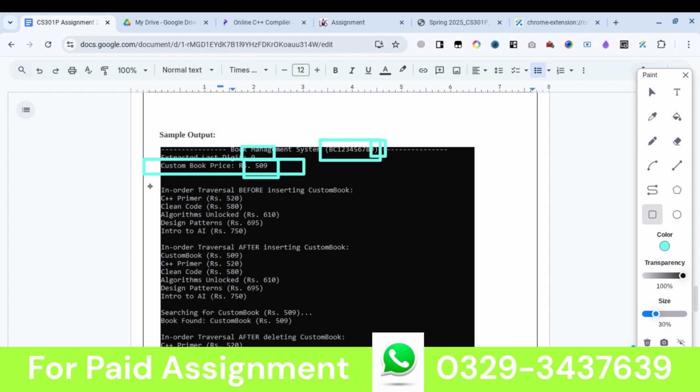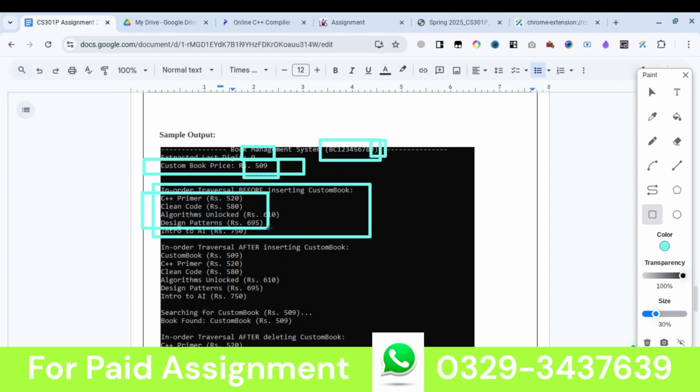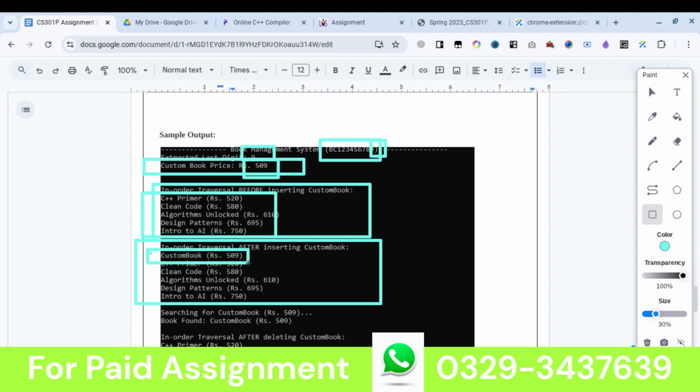As they had discussed, the in-order traversal before inserting the custom book shows those five books which they had talked about previously. Now after inserting the book, our custom book has been printed over here, as you can see, with 509.